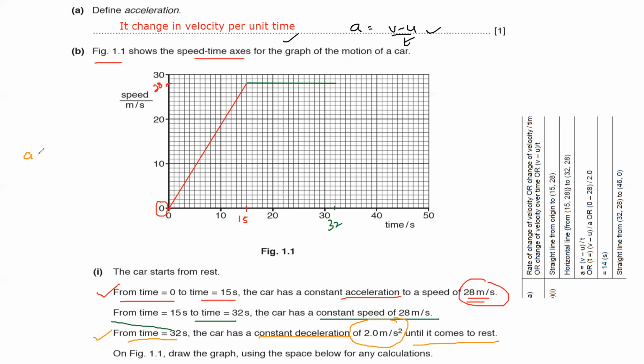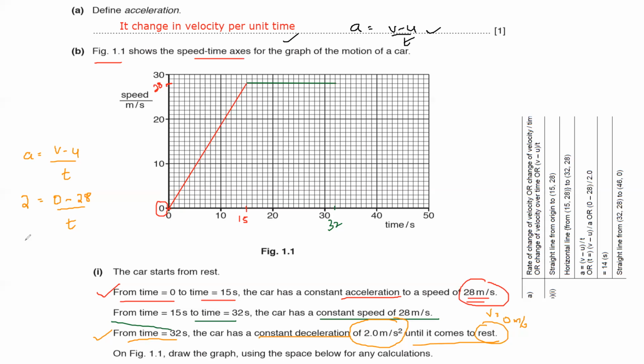So we have the formula for acceleration, which is v minus u divided by t. So acceleration or deceleration is 2. What is the final velocity? That is 0. Why 0? Because they mentioned it stops. So final velocity is 0. And what about the starting velocity? The car was moving with a velocity of 28 meters per second. So initial velocity will be 28 divided by time. And because it is deceleration, when we work out the time, it will come out minus 28.